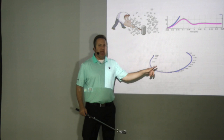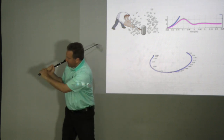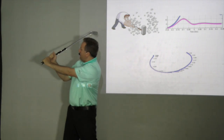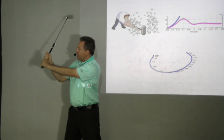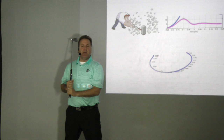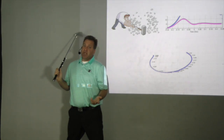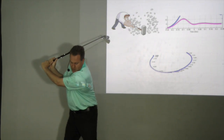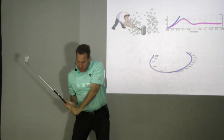Now, how can this information help you with the lag concept? Well, folks that were trying to create lag in their swing saw that the club of the golfer was moving closer to the body this way. So if the club was like this at the top of the swing, they noticed it was then moving closer to the golfer on a much narrower path. So what people then tried to do, and a lot of people taught this, I remember it was taught to me when I was a kid, and that's probably what inspired me more to get to this level, was they try to bring their hands into their body and create a real narrow downswing.